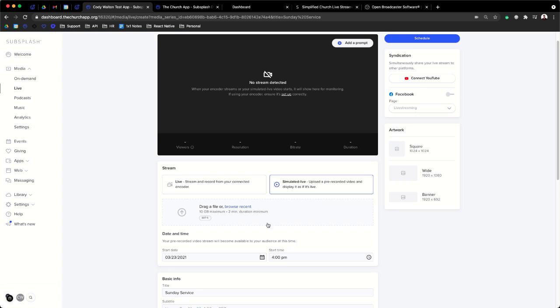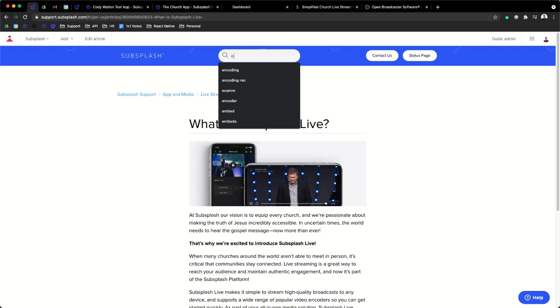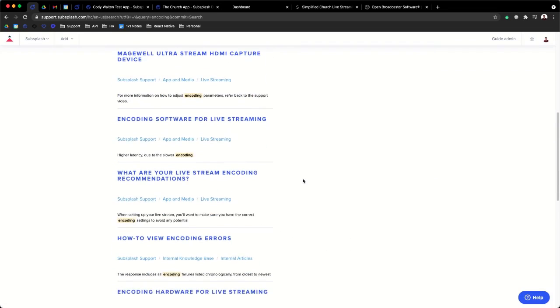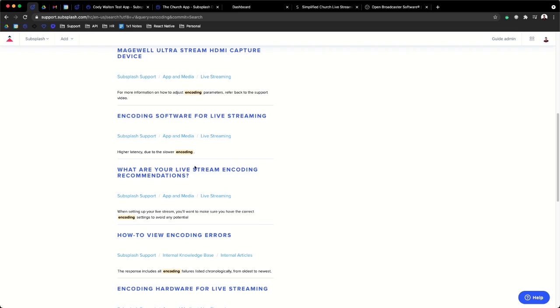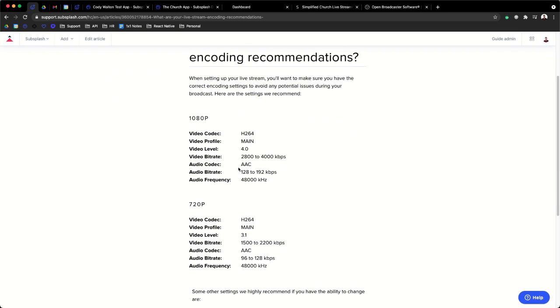And you do want to make sure that these videos still fall within our encoding parameters. So if we go over here to the Knowledge Center and we look up our encoding parameters, this goes back to those settings that we addressed in OBS. You will want to make sure, whether it's a true live or a simulated live video, based on the resolution that you are setting in your encoder, or when you're recording the video and exporting in your post-production software, that you output it in these parameters.